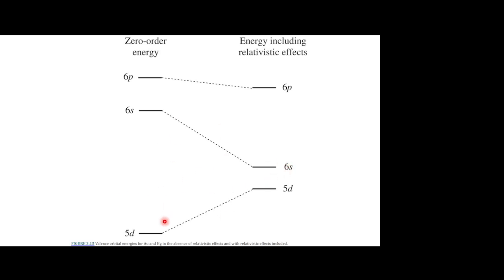So normally here you would see a 5d orbital here, and then this right here would be a 6s. Okay, that's what you would have for a zero order energy. You have no real relativistic effect. When we actually start adding in the relativistic effect, and the fact that the electrons in those s orbitals start experiencing greater pull, we actually start seeing that the 5d here goes up and the 6s goes down. Well, if you bring those pretty close together, what ends up happening?